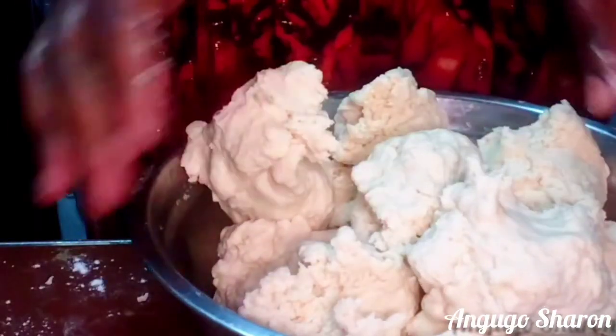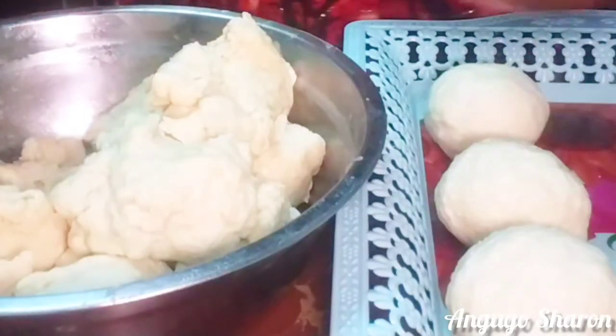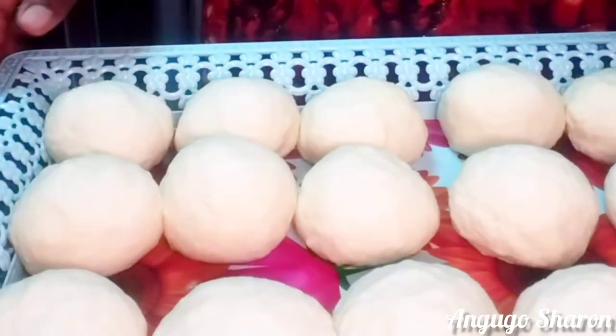I'm going to divide my dough into tiny balls, and then I'm just going to make the balls a little bit neater. I actually can't remember how many balls I made. I can't remember how many roundels I made, but I feel like they're 15 to 16, depending on the amount of flour that I used.